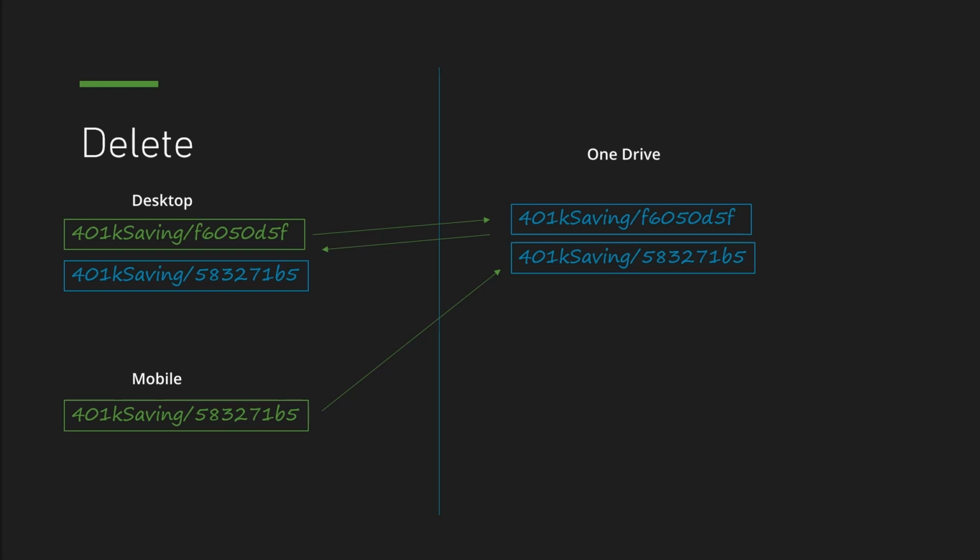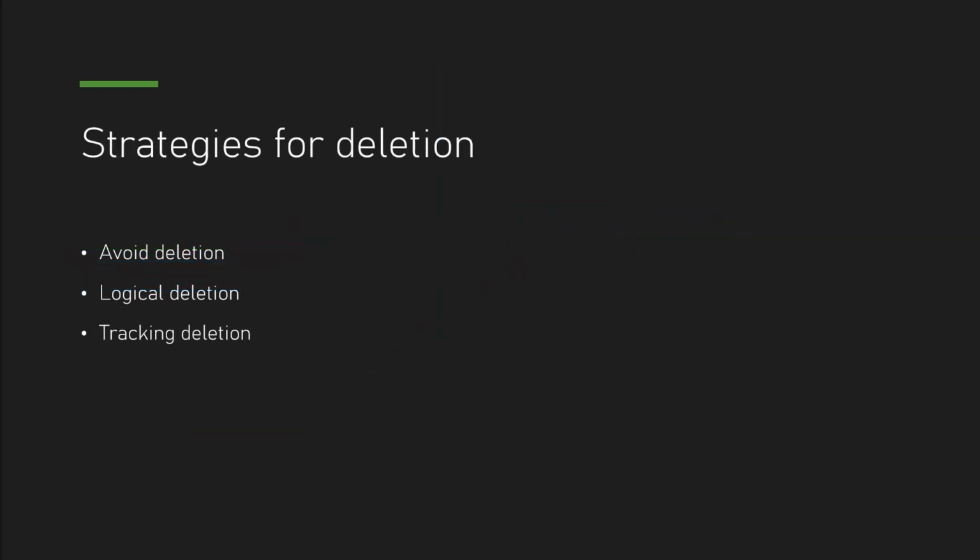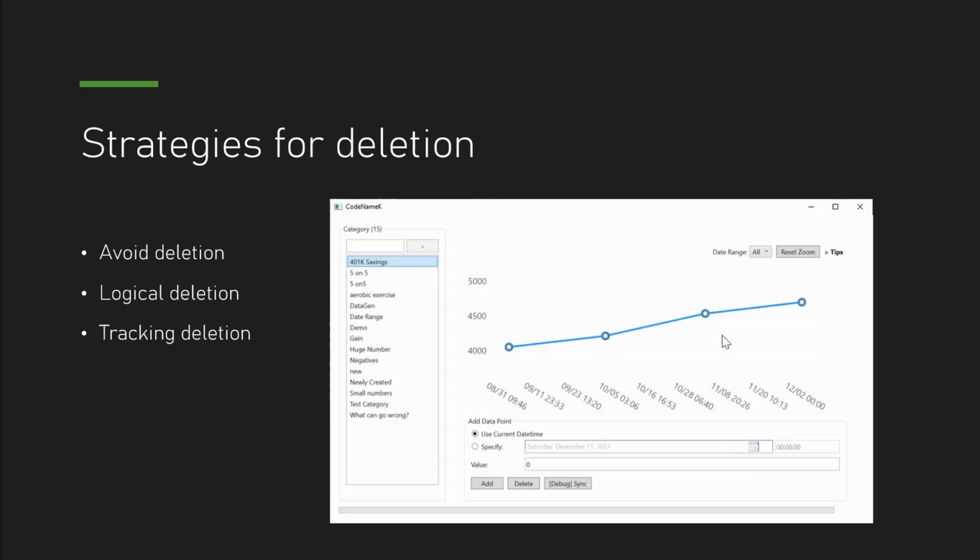There are some existing ones. Let's put some analysis around them. The first one is to totally avoid deletion. That might be an option for systems like logging, where once a log message is there, you might never want to delete it. But it won't fit for us. It is a legitimate scenario for the end user to delete a point.